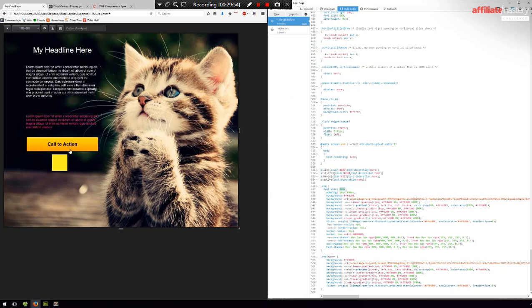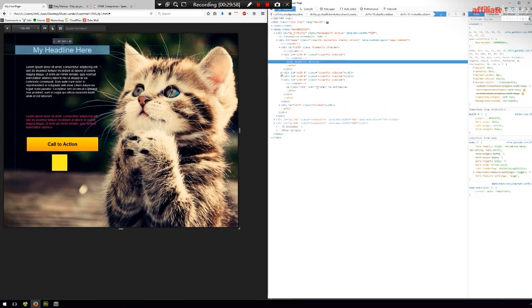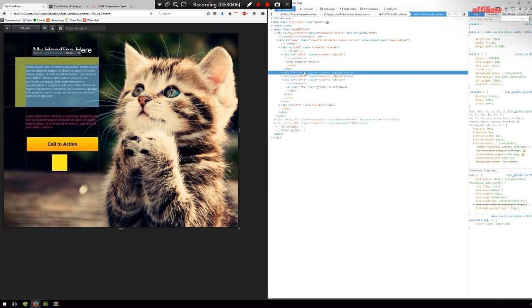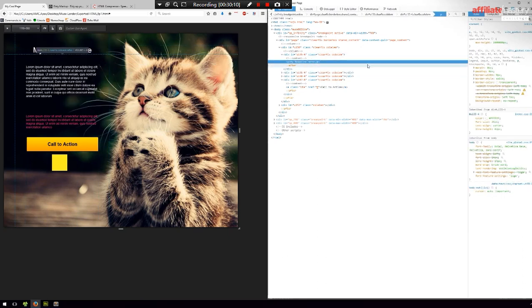So if I want to change things here, the easiest way is probably to inspect. And you can change these elements just by clicking on them, right? And you have these hover states telling you which one you're looking at. I tend to find it easier to just inspect directly, to flick to it, so I don't have to waste much time thinking. But say I want to change this headline.